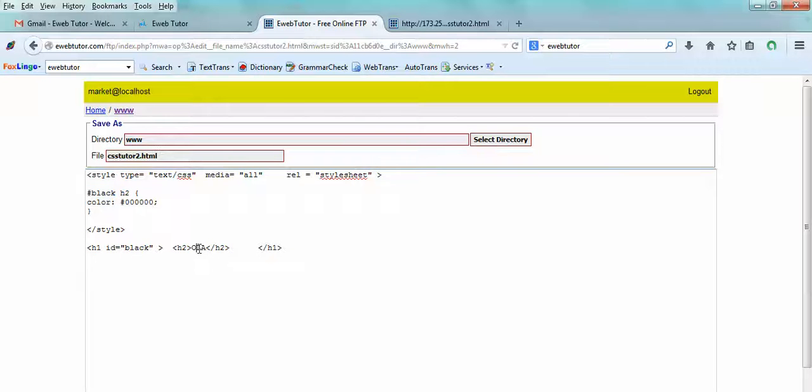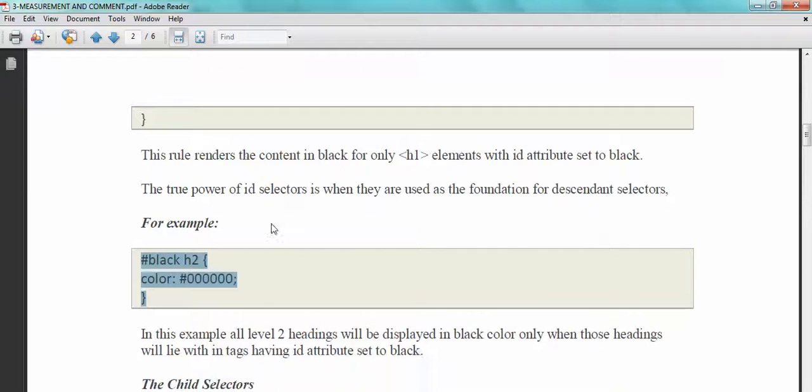and that ID attribute that the other tag has must have a value of black. But assuming we have an ordinary h2 which is surrounded by another h1, our Ola will not have this color, because although h2 is surrounded with another tag, it's not an ordinary other tag. This other tag must have an ID of black before Ola will display whatever color is inside this place. So that's just about that.